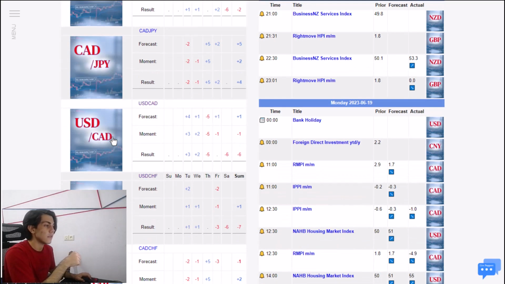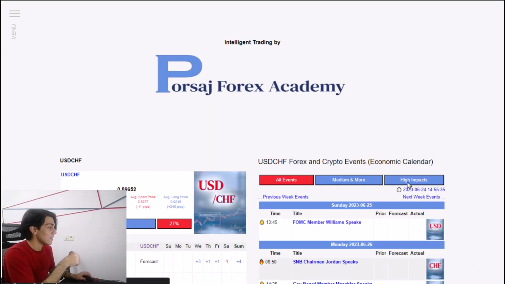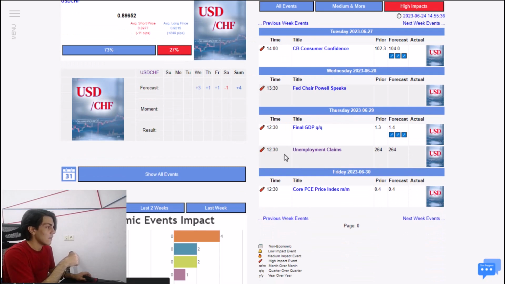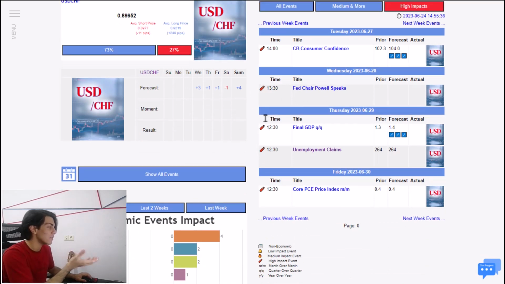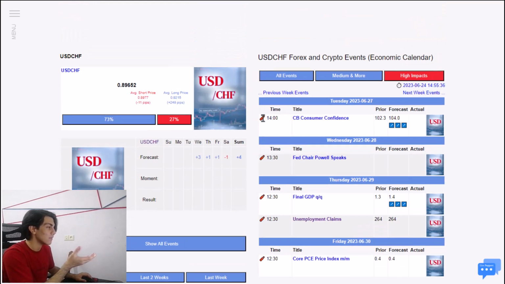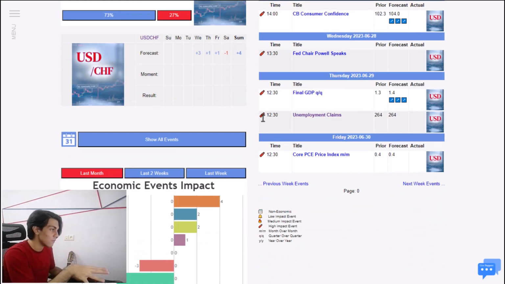And let's look at another one as well, the USDCHF. Next week's events, high impacts. This one has gotten a little bit more of a positive points, but there will be a lot of news in the next week that are not available now, which is going to form the overall movement of the market, which, as always, have a temporary impact on the market, and the real analysis is on the chart as we analyzed it.